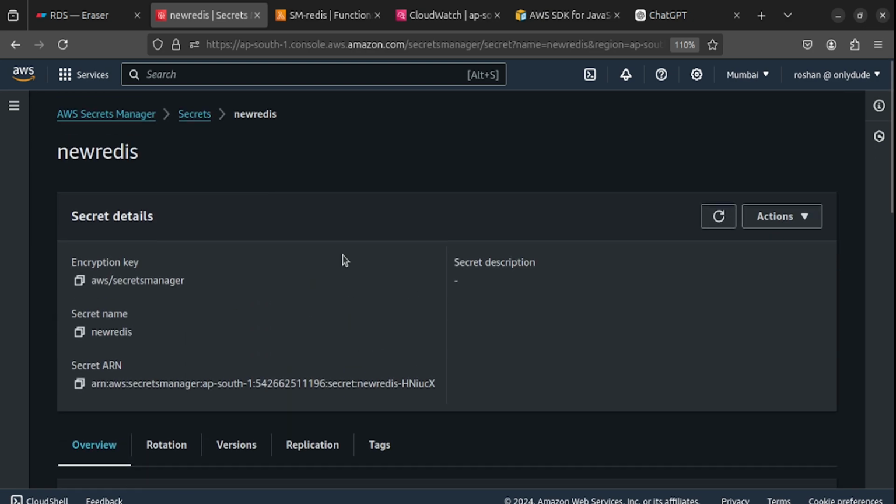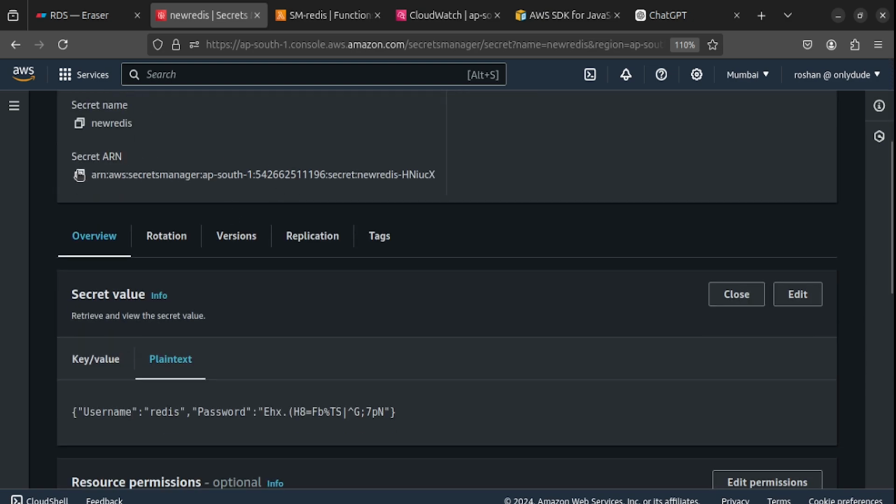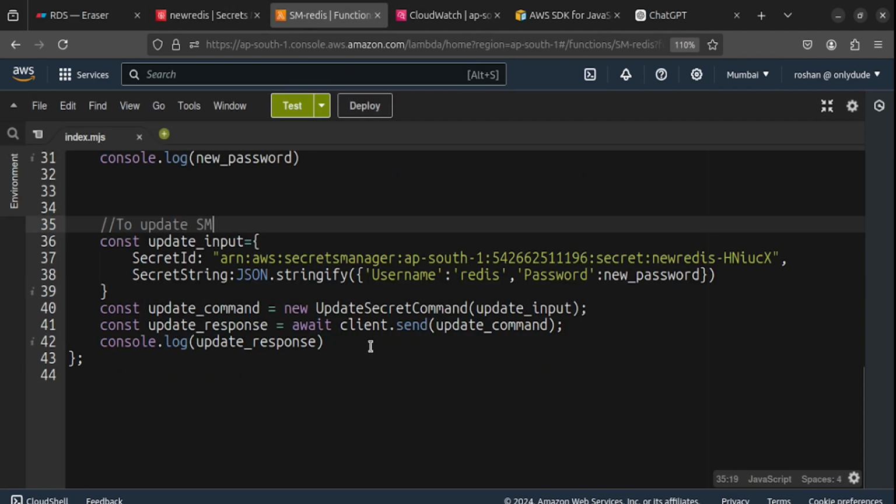Then what I did, I just deleted that entire secret from the secret manager, and I created a new secret and updated my policies with this ARN. Now let me just show you here. I passed the JSON.stringify with username as Redis, and password as my new password which I generated here.